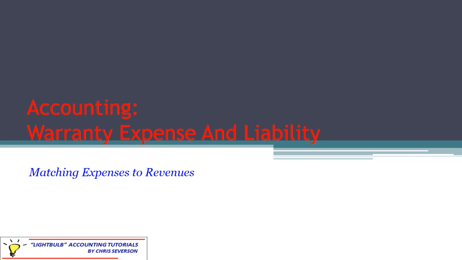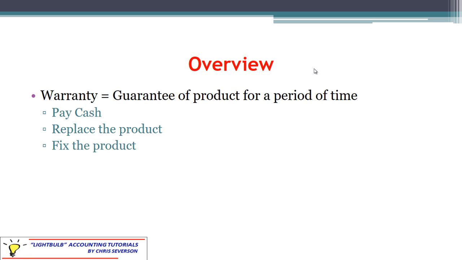In this module we're going to be discussing the concepts of warranty expense and warranty liability. A warranty is generally a situation where a company offers a guarantee that their product will work for a specified period of time. Sometimes you'll see this referred to as number of years, number of months. For vehicles, it's sometimes number of miles. They guarantee that the product will work defect-free or with certain limitations for a specific period of time.